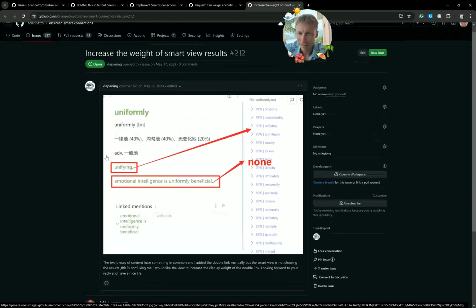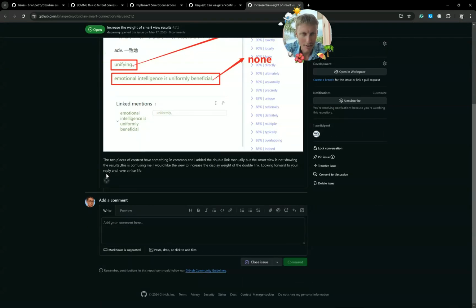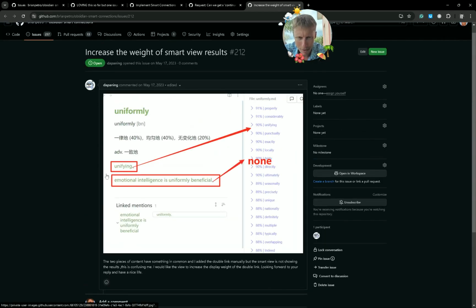Well, I hope this person had a nice life since making this issue as well. But besides that, two pieces of content have something in common, and I added the double link manually. What do they mean by that? Is that, it looks like maybe that unifying, okay.